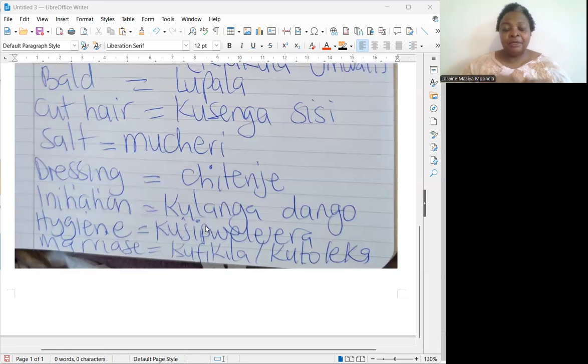Hygiene, kujipwelelera. Whatever you are using, it needs to be washed, dried outside, folded, and kept somewhere. It's not something that someone should be finding or seeing. And having baths and changing and all of that. So all of that information is given to you. And like I also said, this is a defining moment. Everyone now expects that you are grown up, you can get married, and predators are all over the place fetching you.